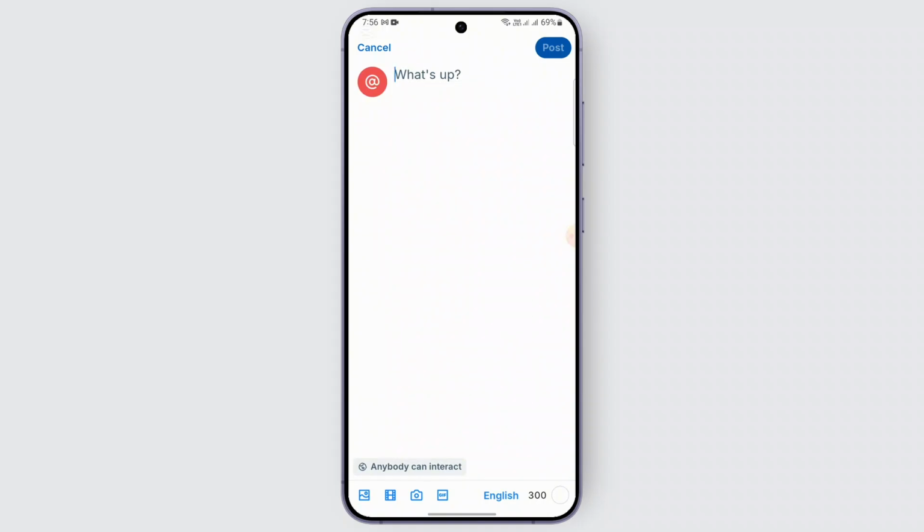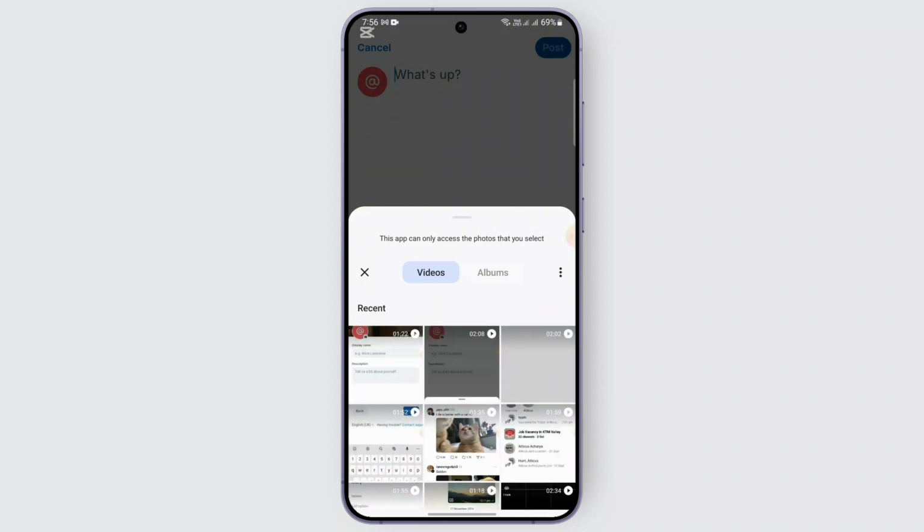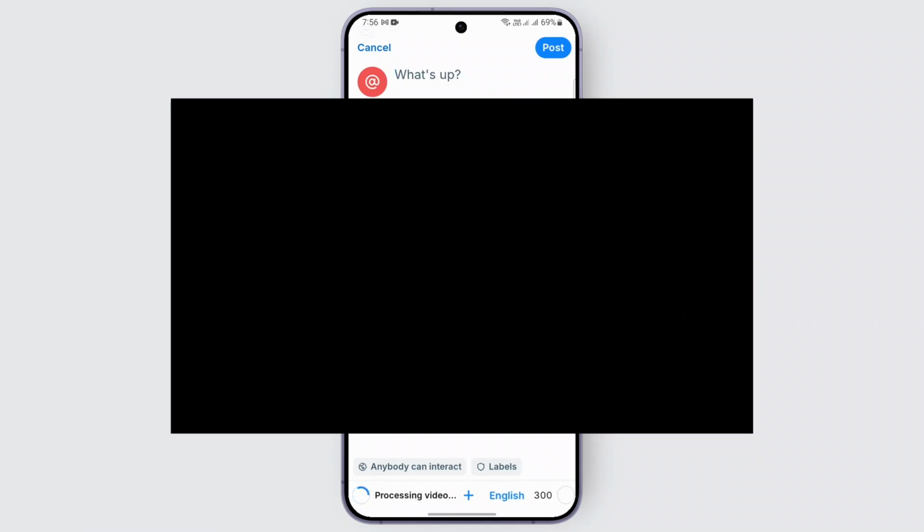So you may simply click on the camera and record a video at the moment, or you may select a video from your camera roll. I'm just going to tap on this video roll option. After that, I'm going to select a video that is already available on my device. After you are done uploading, it is easily available on your screen right now. You may also add a caption if you want, like what kind of caption you want for that particular video. You may just add.